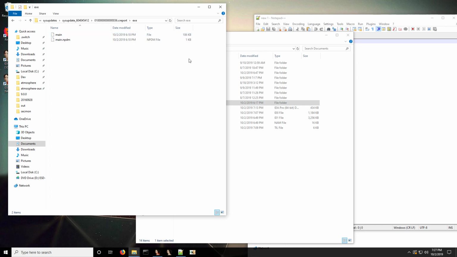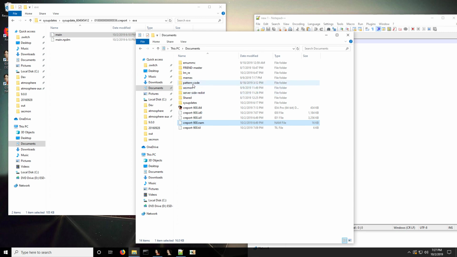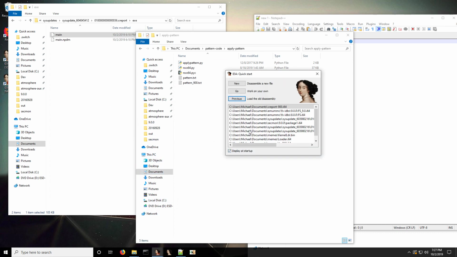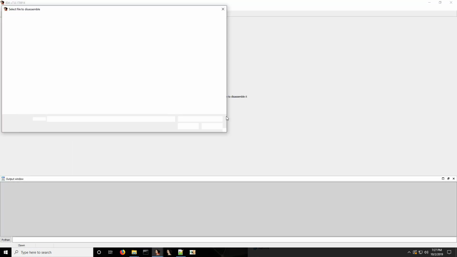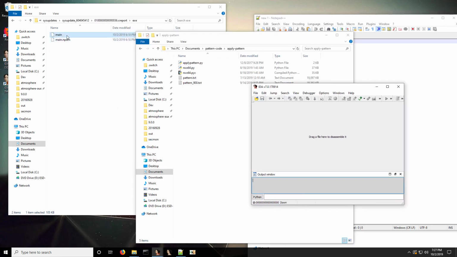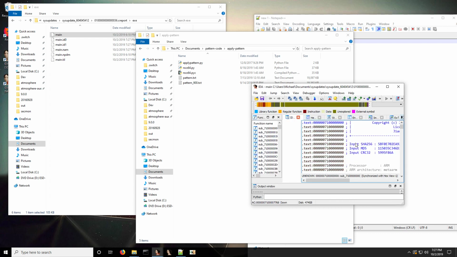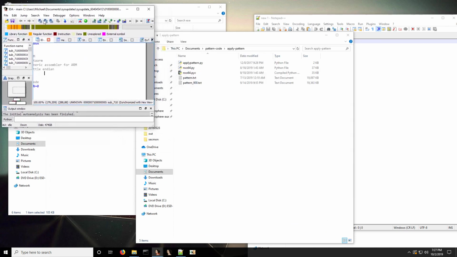So, got the executable. As we did for Log Manager, the first thing that I always do when I am diffing stuff is I generate a pattern file to apply to it. So let's start by loading this into IDA. New. Load it in. Okay, cool.